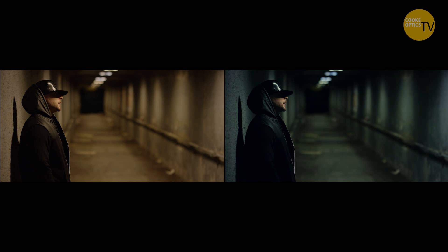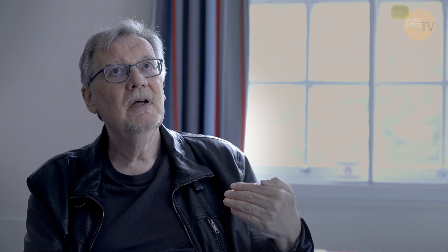That means partly you can be faster and partly you've got more choice, if you shoot bearing in mind you're going to alter it later. But you need the experience of grading it to understand what you're going to do. One of the things that worries me is that when I started, DPs had to learn how the labs worked, because if you didn't understand processing, printing, pulling and pushing, you weren't able to get the best out of what you did. And I've noticed a reluctance amongst students just graduating — 'I don't need to worry about that, we can fix it.' And as I was saying about shooting with a spot meter, I like to know what I'm shooting, because then I know how I can manipulate it later. But I've had to learn the entire process.